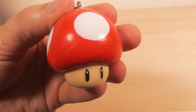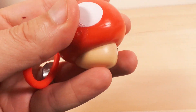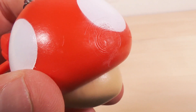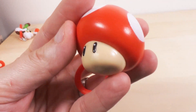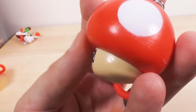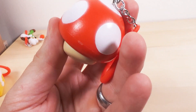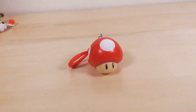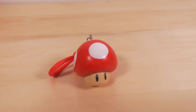Next we have the mushroom. There's a little bit of a blarb right here — it's in the mold itself. You can see it when I turn it a little bit like this. The paint application is pretty darn good. He looks nice. I like the fact that his little beady eyes bug out a little bit — this is actually part of the mold, it's not just painted on. So he looks really nice. Plus you can lay him on a desk and take off the keychain and he will be fine on his own.